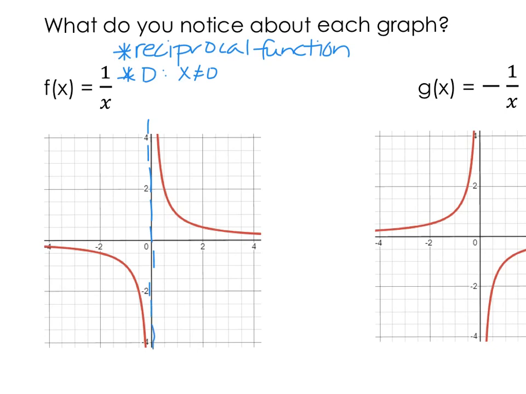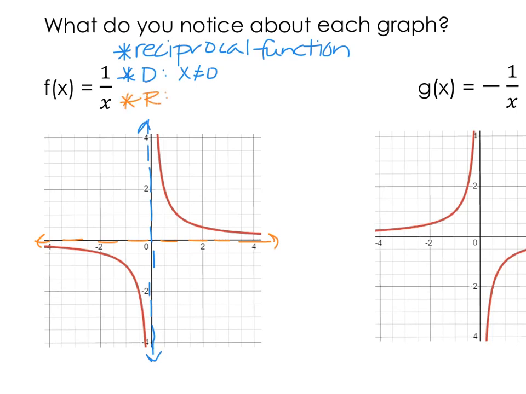So you can see that neither of those red curves are going to cross over that blue line. But also notice in the other direction, we haven't had one like this before. The graph doesn't seem to cross over this axis as well. And that's because the output would never equal 0. No matter what you plug in for x, if you have 1 divided by a number, it'll never equal 0 for your output. And that is the range.